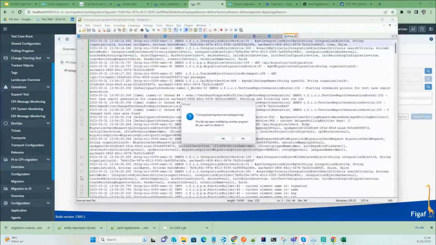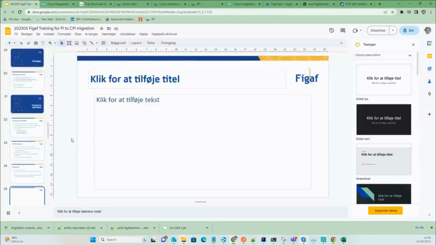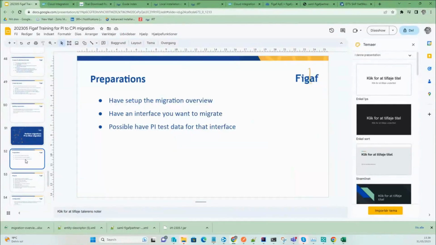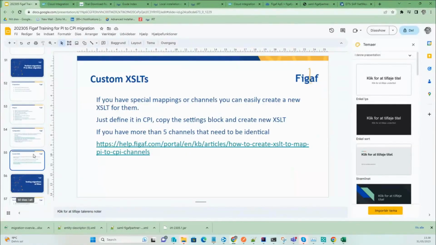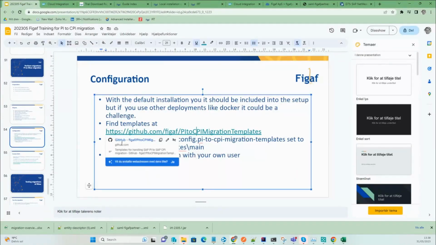Yes, this session is recorded, and you'll get it afterwards if everything works out successfully. Okay, so what we got to here was the testing part. We needed to perform the migration. Here we have these custom XSLT parameters that we need to add.